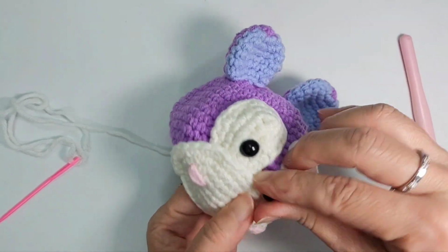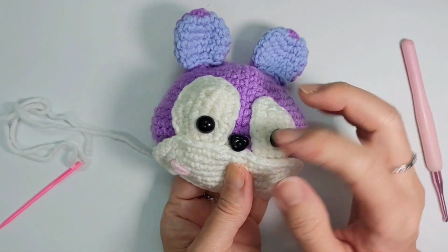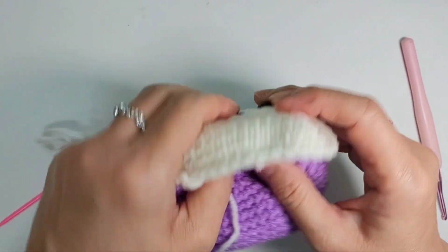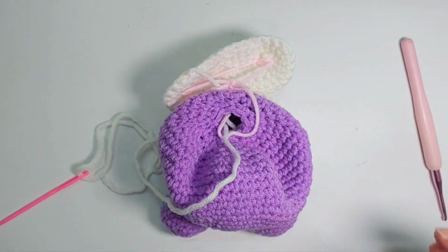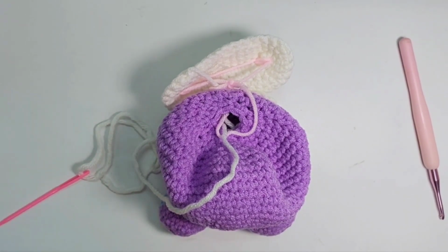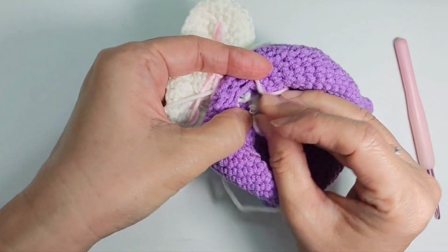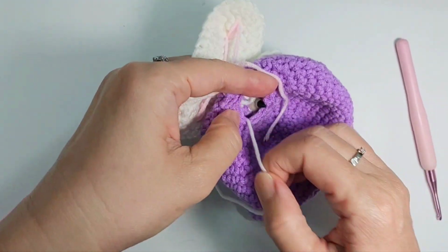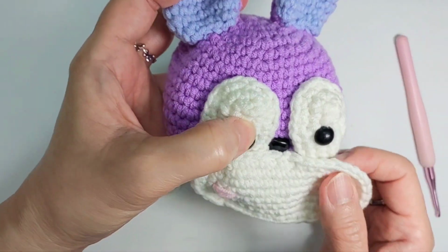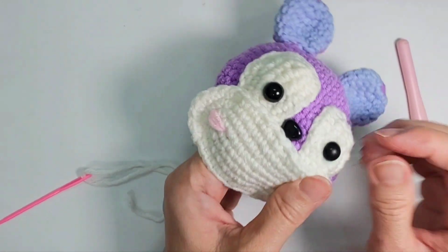Okay, let me see. It should be somewhere here. Yep, right in the middle here. So I'm going to add a lock. This particular nose I can add a lock because it's at a spot where it's not too thick. You can still add a lock. Okay, it's nicely locked. So the nose will be here.